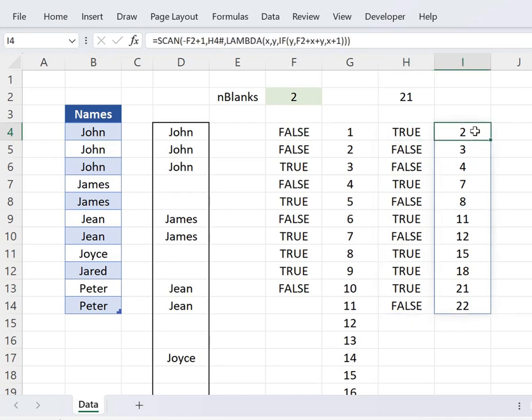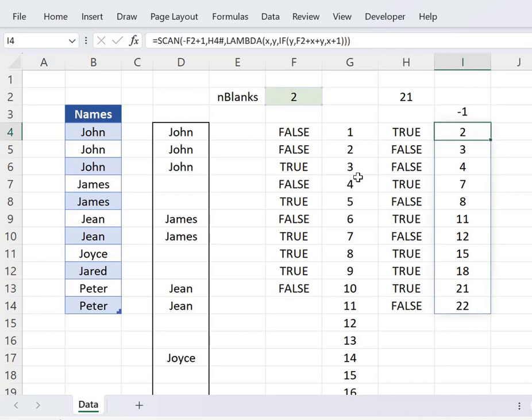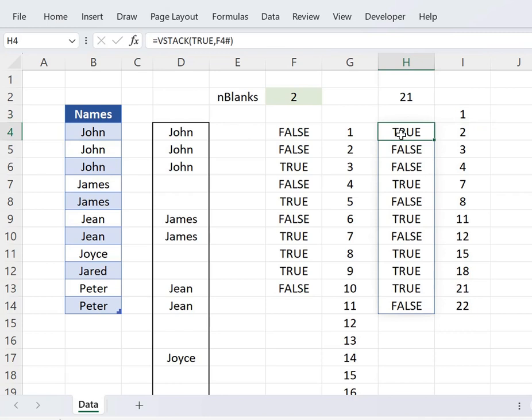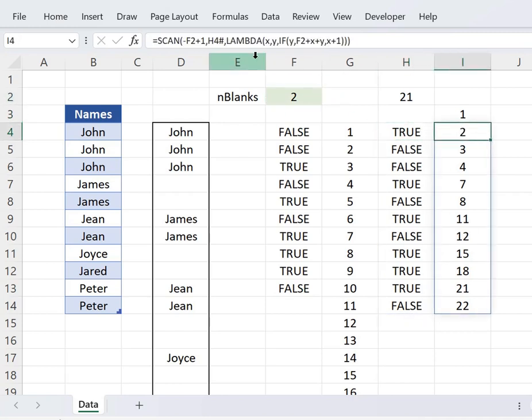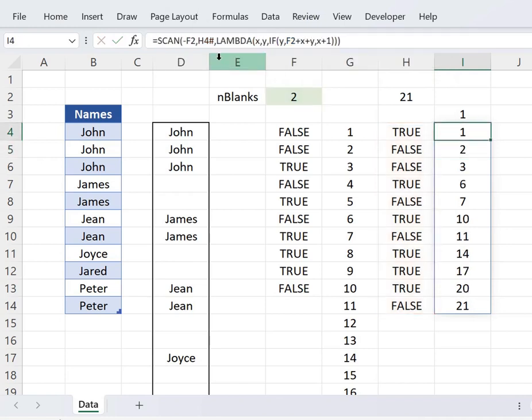So here we wanted 1 actually. So how can we arrive at 1? If we do equals to minus 2 and plus 1, so we are getting minus 1 and plus 3, so we will get 1 here. So what we have to do here, what is this y here? It is true for the first time, that is 1. And what is this x? So we have to remove this 1 from here, right? We have to remove this. So we got our result.